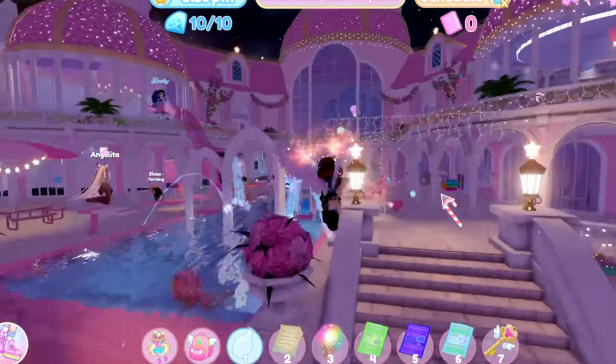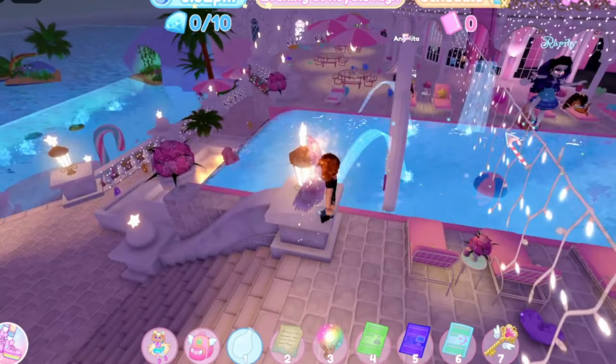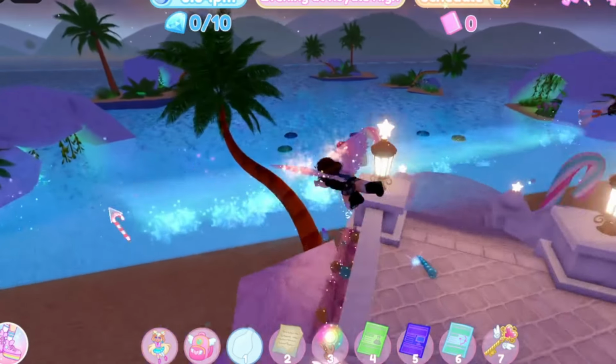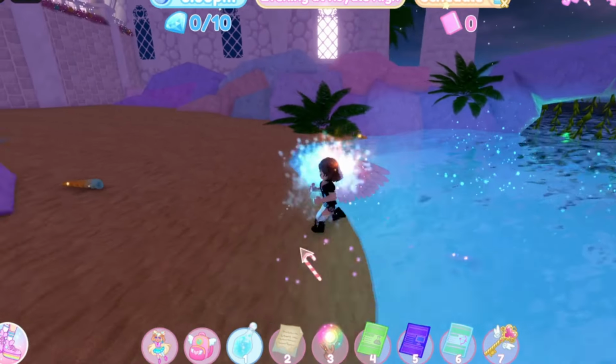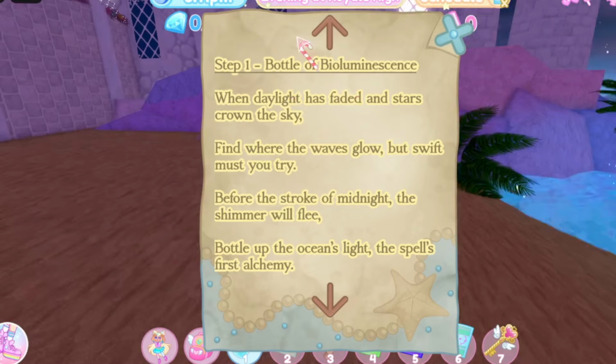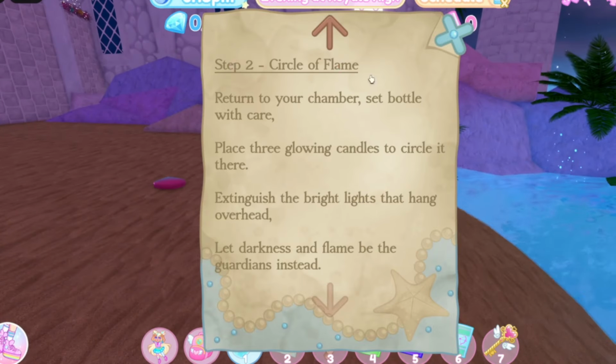And the easiest way to sometimes tell is if you come up here and you'll notice the water gets instantly a bright blue, shiny color. And you're just going to fill that up. And once you fill that up, the next part will light up.